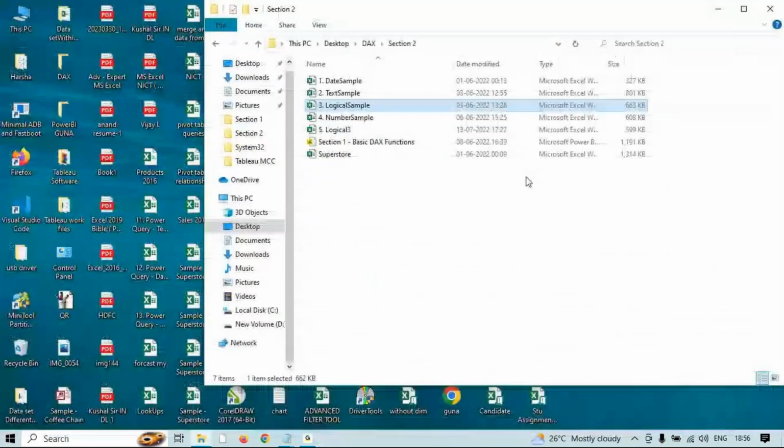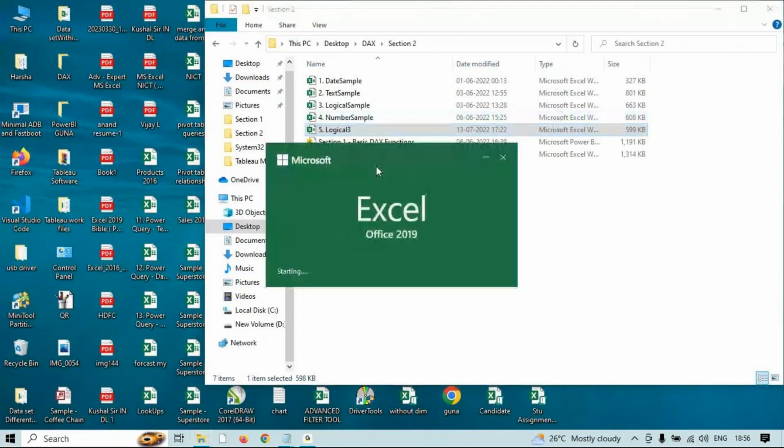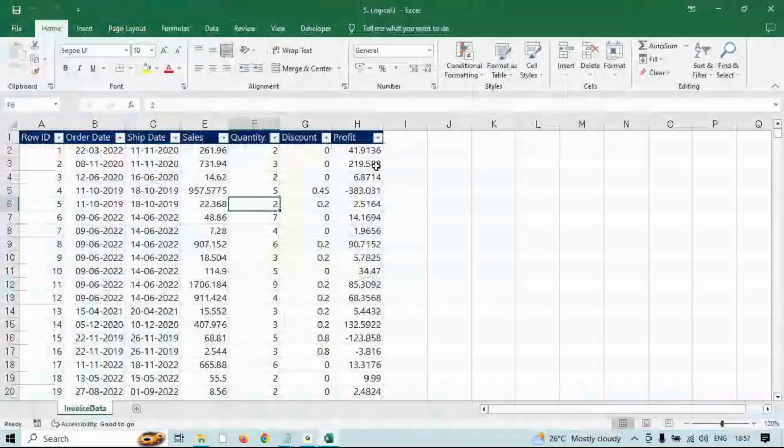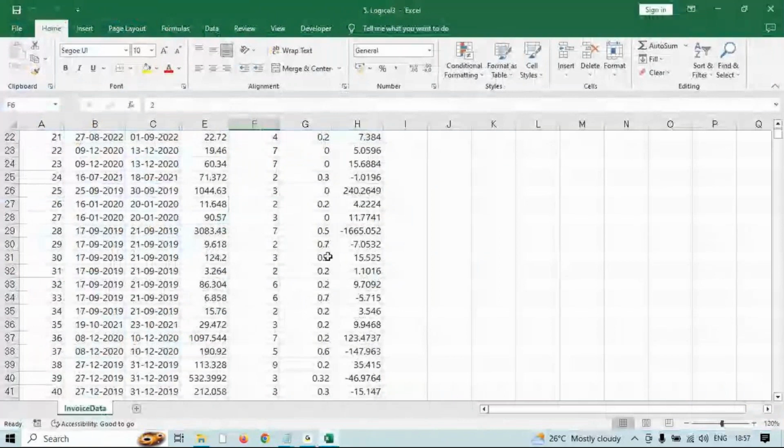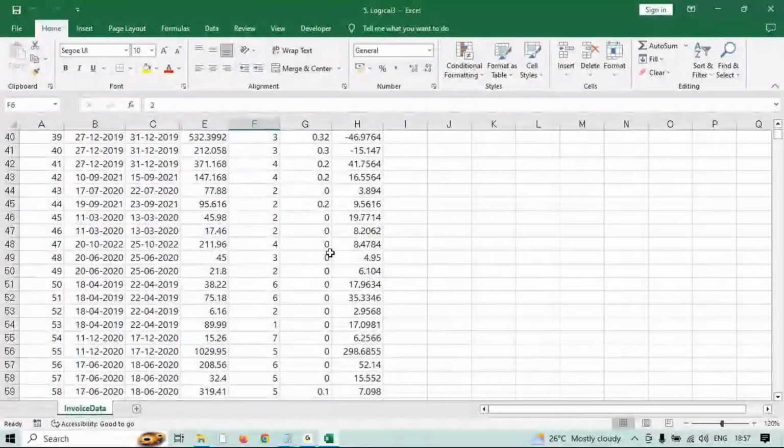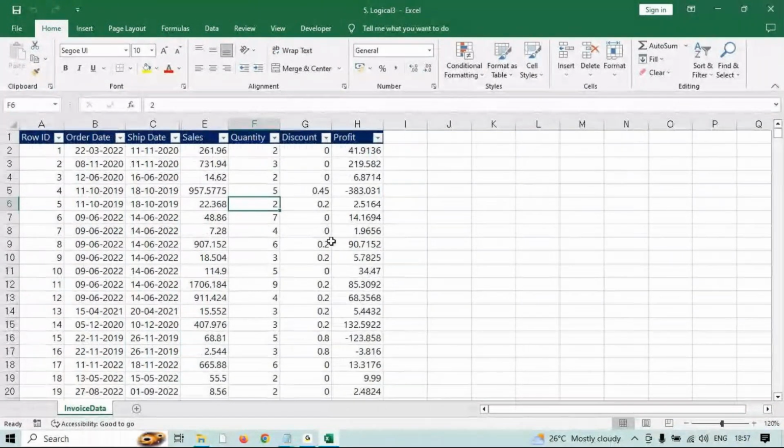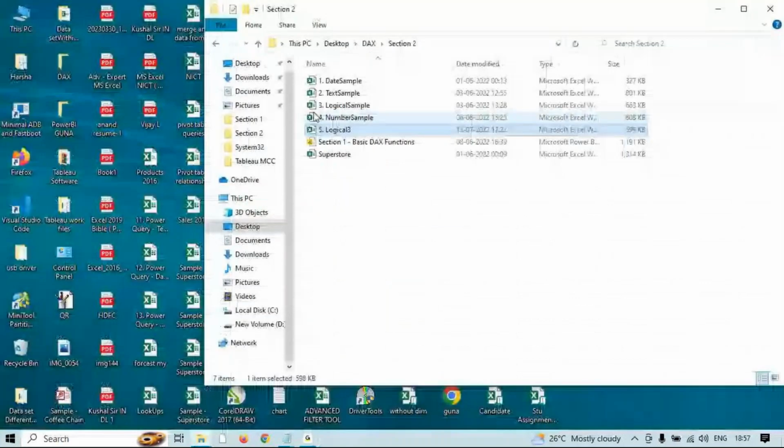This one. Hope this file is enough. I'll just share this file.